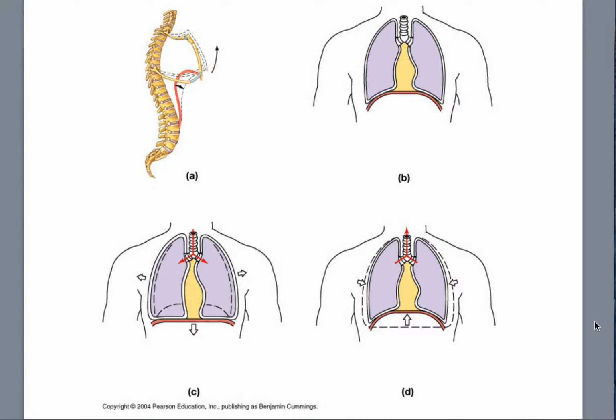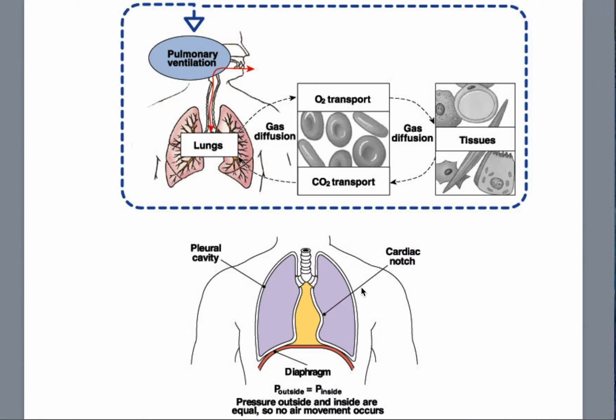One of the main muscles in inspiration is called the diaphragm. It opens downward to allow the movement of air and oxygen into the lungs. What happens if I want to remove air and oxygen from the lungs? Well, the diaphragm relaxes and the chest wall caves in, and there's some muscles that are associated.